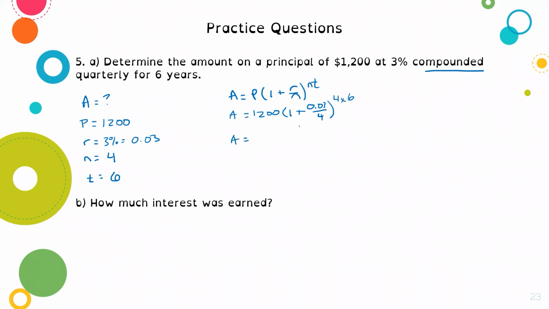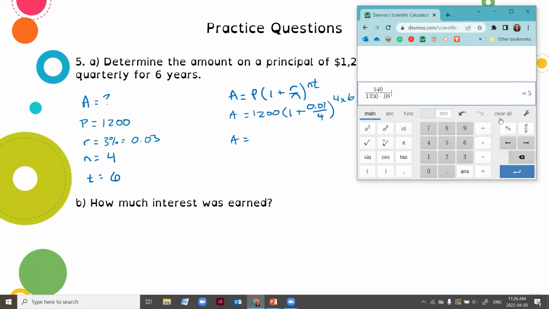Then we can go through and do these individually and work through them. I'm just going to do them all in a calculator because that is the way that works best for me. But again, you can do it in parts if you want to do the order of operations. If your calculator is not your friend, that is fine, and if Desmos isn't a good access for you. So we have 1200 times (1 plus 0.03 divided by 4), all to the exponent of 4 times 6. Sorry, I pressed the wrong button there. And that gives us a total amount of $1,435.69, so $1,435.70.